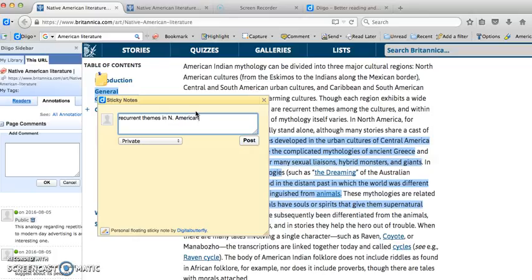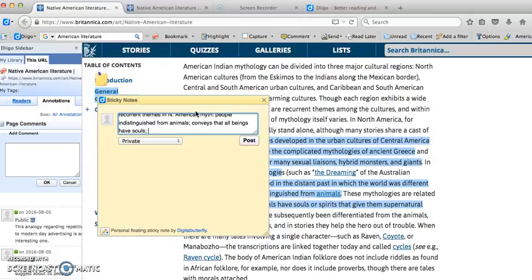These are your notes. Recurrent themes in North American myth that people are indistinguishable from animals, which conveys that all beings have souls. So that was a conclusion that I drew from the details provided in this paragraph that I thought was important to make note of or to potentially share later on in class discussion.